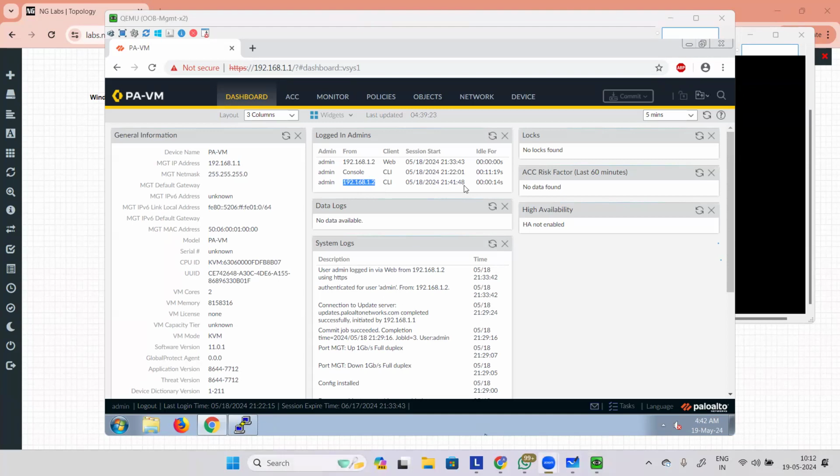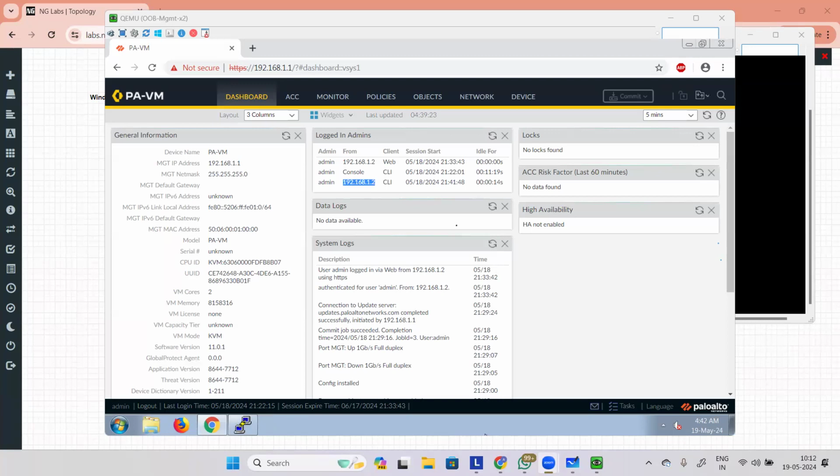Feel free to raise your hands or you can just drop me a message. Okay. No messages, no hands raised. So I will take that as you guys were able to understand the management interface configuration for the management access of the firewall.